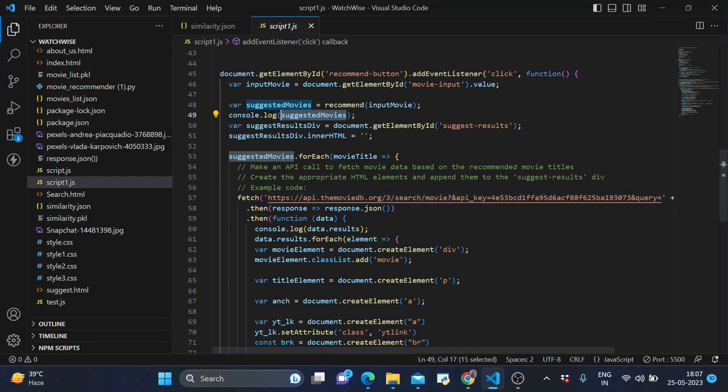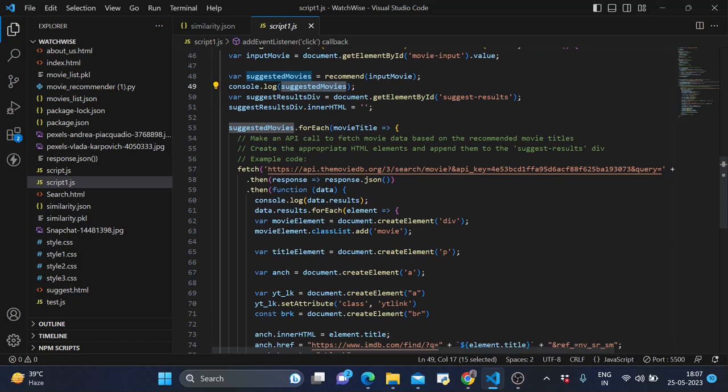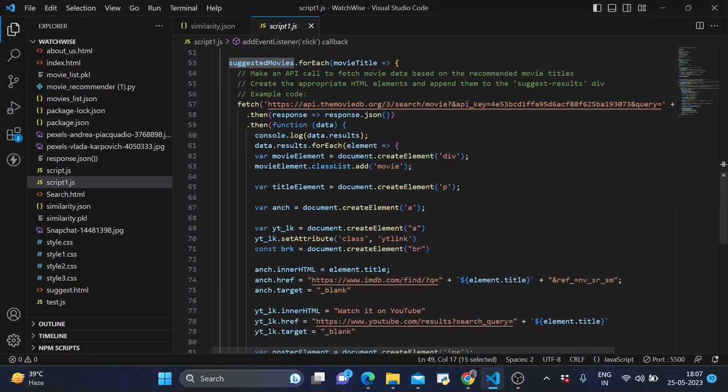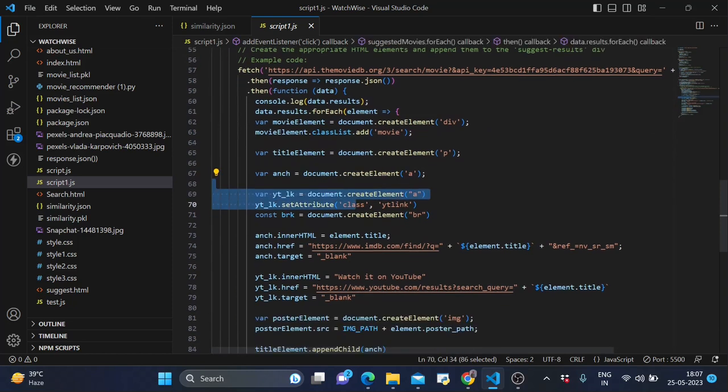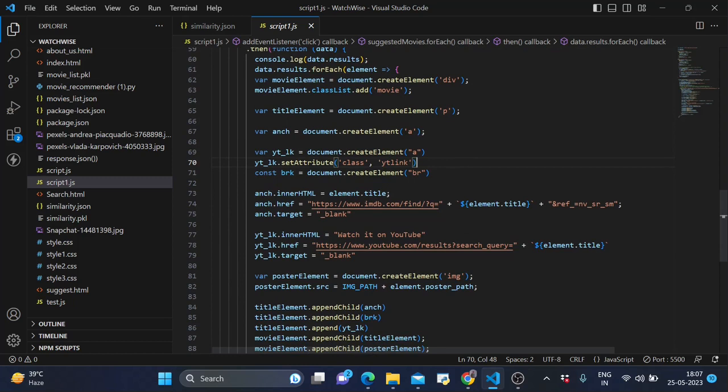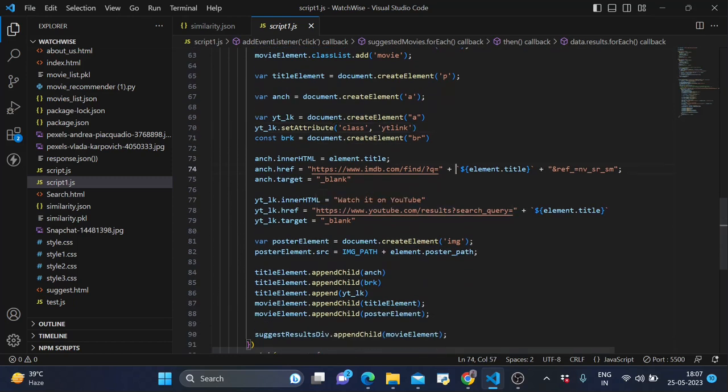So basically, this will fetch the movies, and then we'll create an element div movieElement, and then we'll create a title element, and then we'll create an anchor tag, again an anchor tag, as you can see, and then a break between the anchor and the YouTube link, which is again an anchor tag. So the anchor tag is basically used for the IMDb, and the YouTube link is basically for the YouTube results which we were showing before.